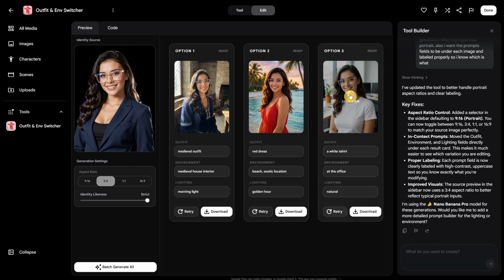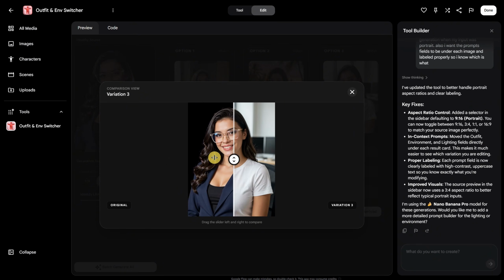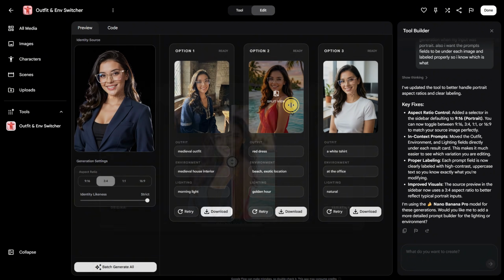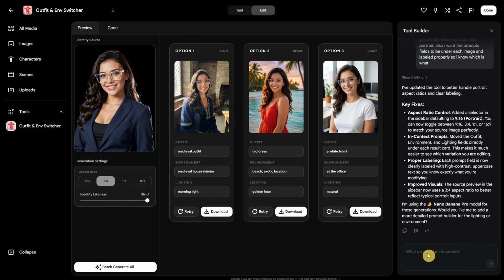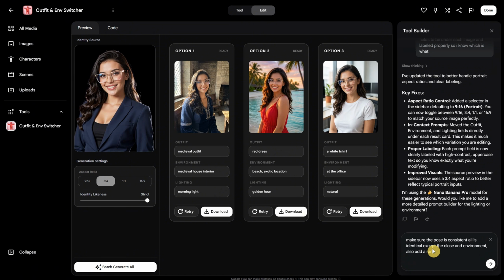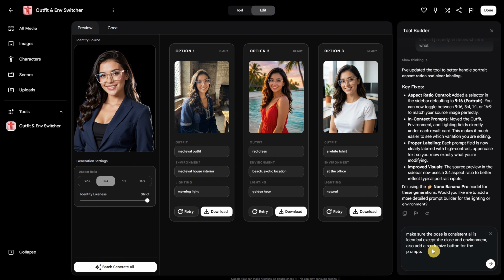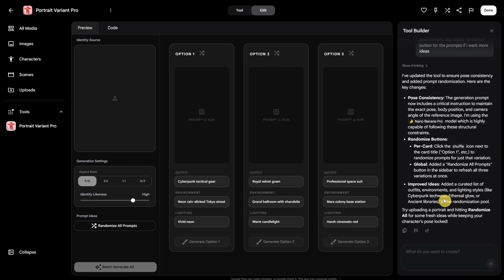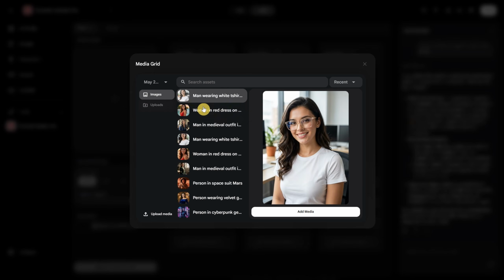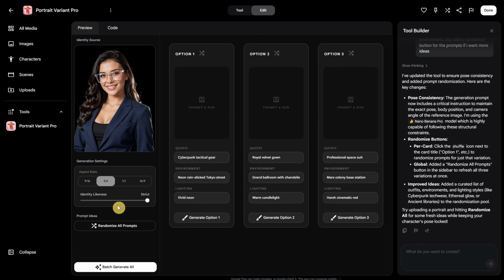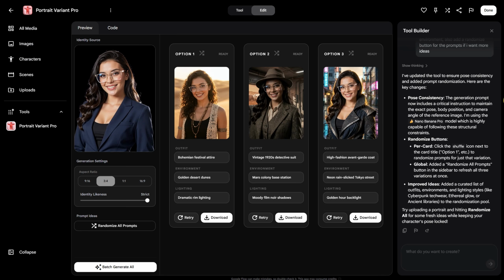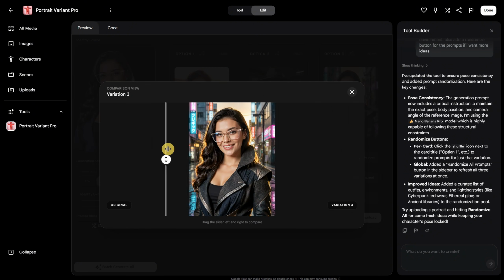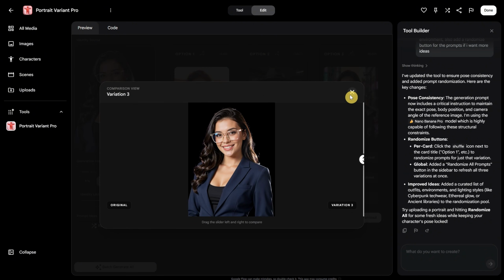The results are these. Now, if I test, I can see it is more similar and easy to compare. What do you think? Does it start to look more like a real app? Let me make sure the pose is more consistent and only the outfit and environment change. I also want to have a randomized prompt button so I can get more ideas fast. After it added the changes, I can test it again with the same woman. Now, when I press the randomize button, each time I get new prompts, so that function is quite useful. Let me see what I get from these random prompts. This looks quite nice now, and consistent. It kept the pose and the face, and only changed what I asked for.